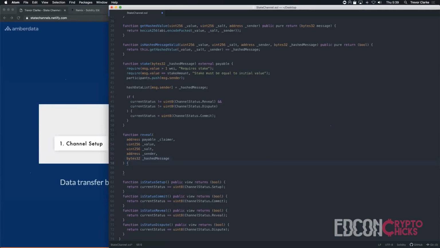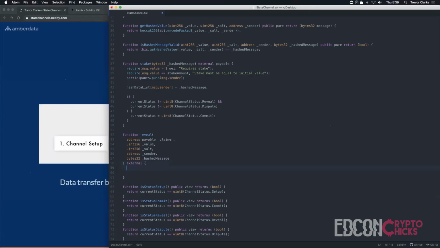Awesome. And lastly, it's going to be an external function. Inside here, we want to double check that the values are still the same and we're validating that the data originally hashed is still valid, so that way we can submit the final state. I'm just going to do a very simplified version of this so that you can see what that looks like.